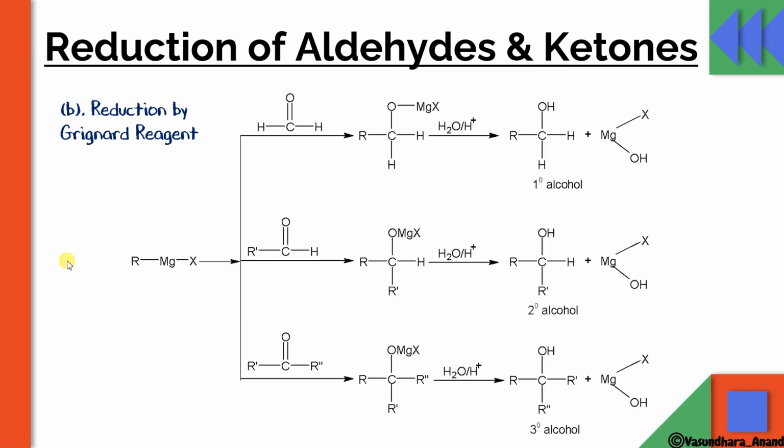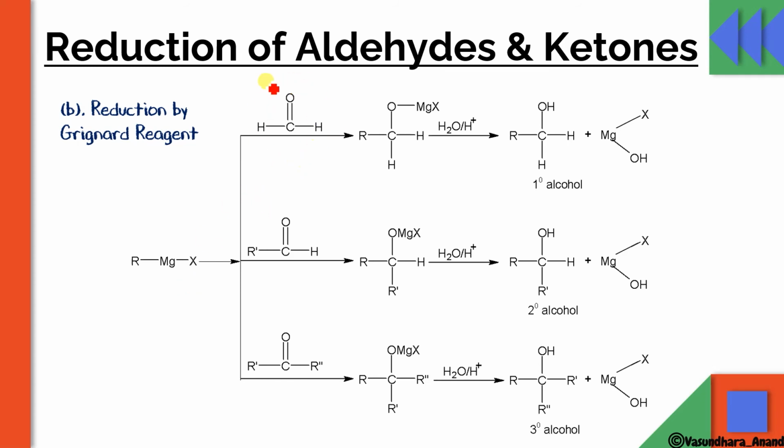Reduction by Grignard reagent, and Grignard reagent has a very vast role. I will make another separate video for Grignard reagent and for lithium aluminum hydride, which will give you a very good idea about these reagents, what they can do. So let's do a few reactions that we are going to use over here. This is RMgX Grignard reagent, alkyl magnesium halide. This R can be any alkyl, branched, straight, anything, and this X can be Cl, Br, anything, but mostly Br is used.